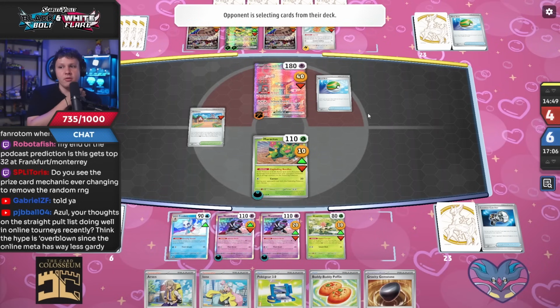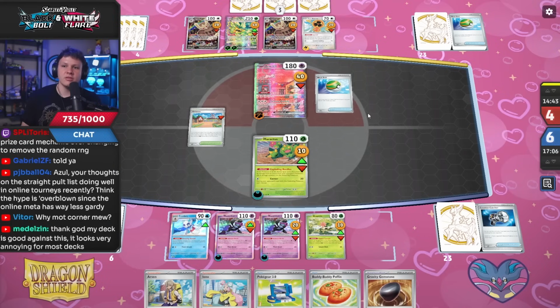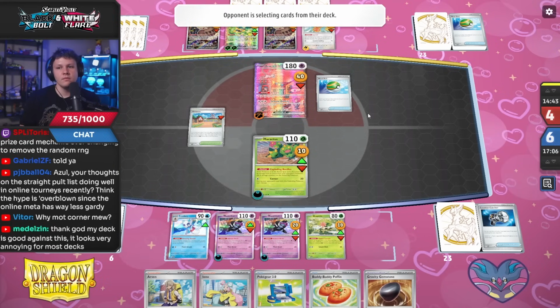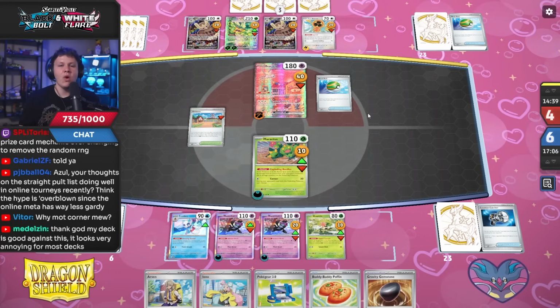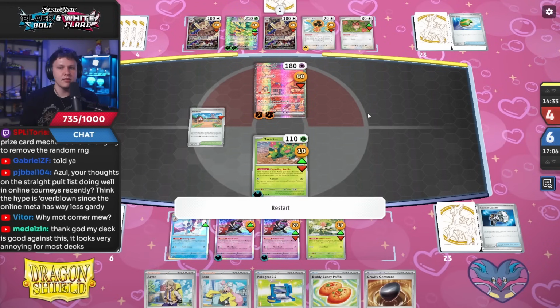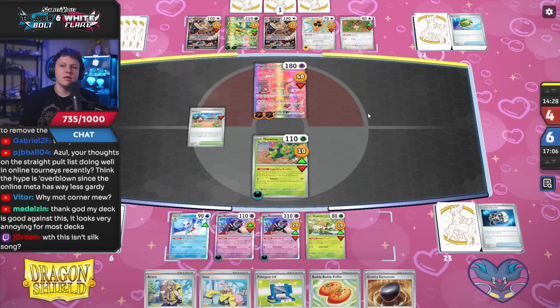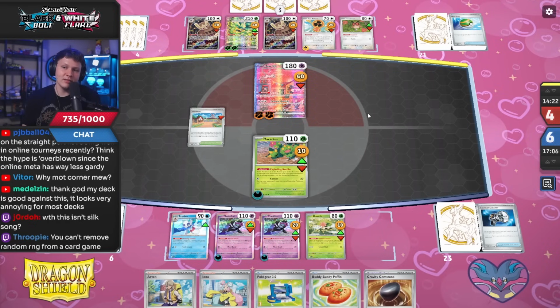What are your thoughts on Straight Pult list doing well in online tournaments recently? I think the hype is overblown since the online meta has way less Guardy. Well, I think Guardy is a worse play than it has been previously. So I think Straight Pult with Toad Scroll, like people have been playing it, is actually okay, to be honest. I think Straight Pult's kind of okay right now. Yeah, your Guardy matchup is pretty bad. Your Golden Gun matchup is terrible if you don't play the Toad Scroll. But you have that, so it's fine.